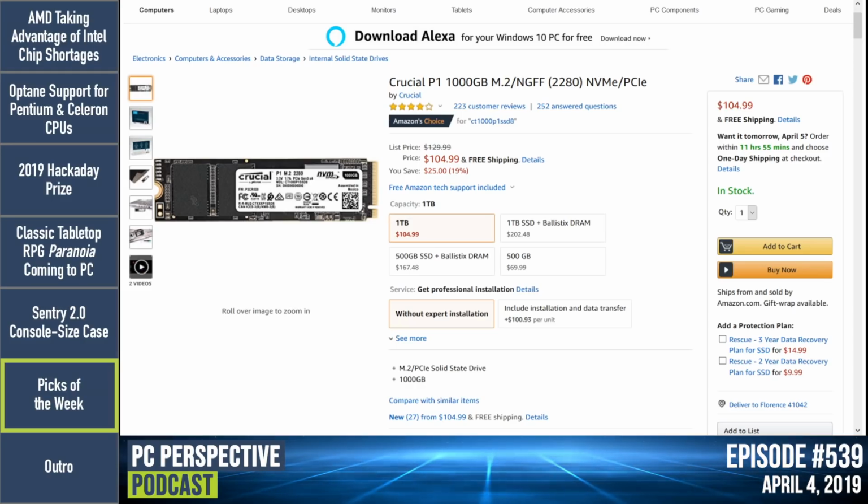So if you want a game drive that you don't want to spend double the amount on to get double the space, you won't feel like you need 2 terabytes. This is a great drive. I mean, it's not fantastic compared against other 1 terabyte NVMe drives like the My Digital SSD and some others. But those are 180 to $200 a pop. This is going to be slower. It's not going to do sustained writes very well.